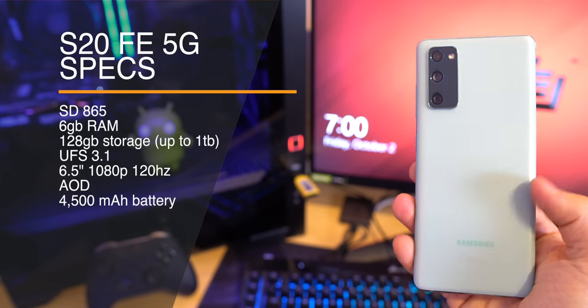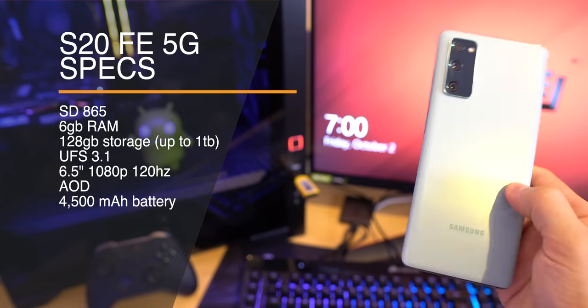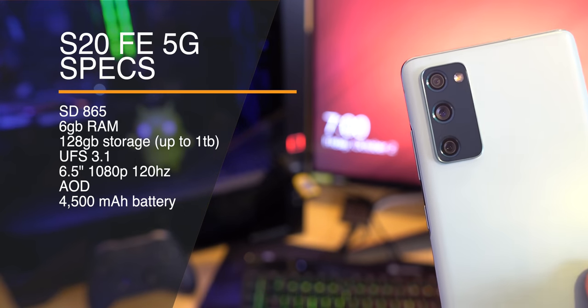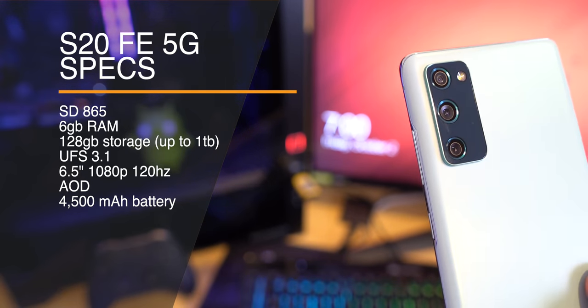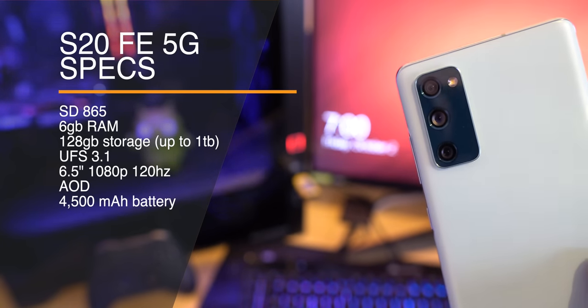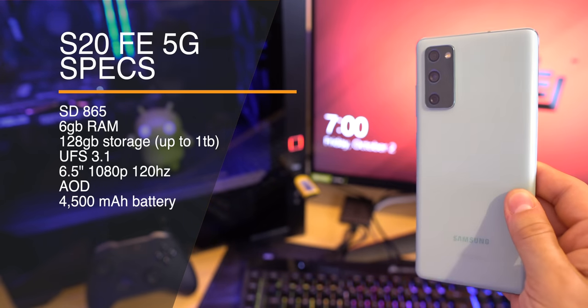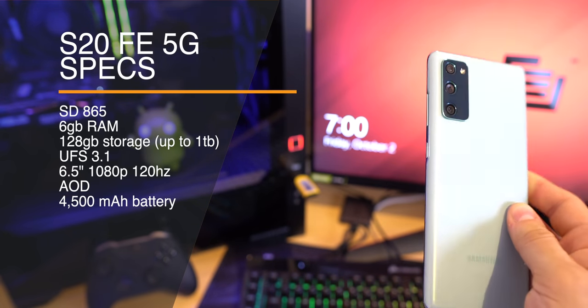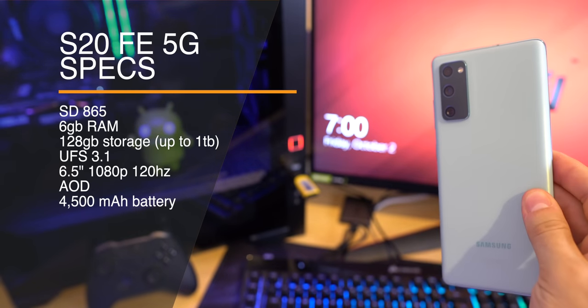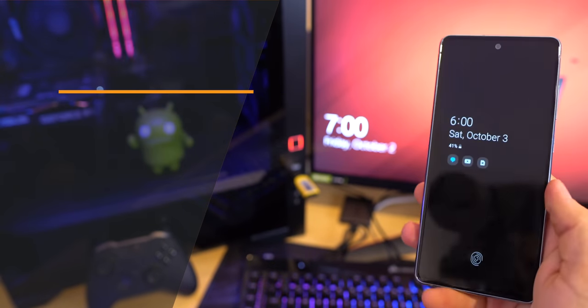Well, let's go ahead and go over it. The phone has a Snapdragon 865, 6 GB of RAM, and 128 GB of base storage with the ability to expand to 1 TB. Now that storage is run by UFS 3.1. The screen is a 6.5-inch beautiful 1080p Super AMOLED display capable of 120Hz refresh rate. It also has an always-on display, and to power the whole thing is a 4500 mAh battery.